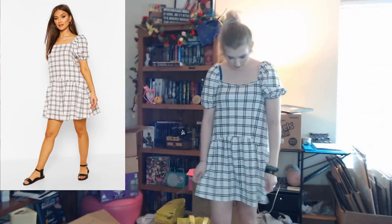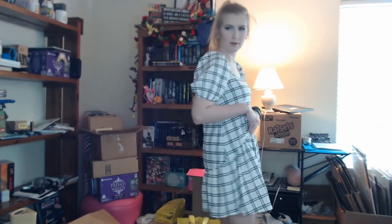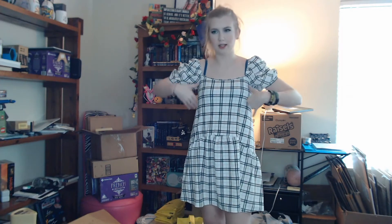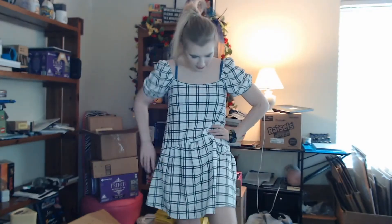This one's pretty simple. It definitely fits different than I expected. Also this ruffle goes down and then up, which is weird — I don't see why they didn't have it the same length. The sleeves are really nice and loose but it's a bit tight across the chest and then just kind of falls down. I've never had a smock dress before, maybe that's how they're supposed to be. I do think it is really pretty. It's a little shorter than I'd usually get, but I think with a little belt it could be extra cute. I'll be keeping this one. Thumbs up.